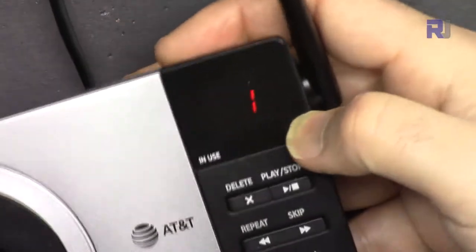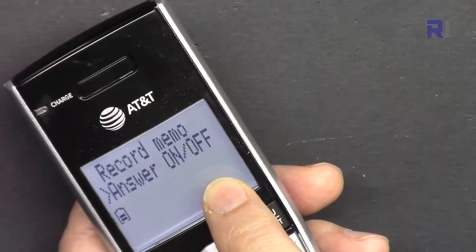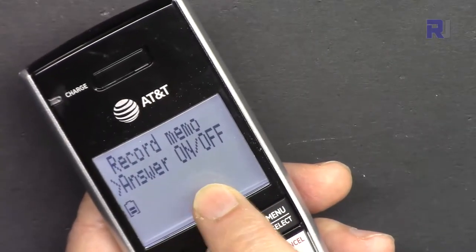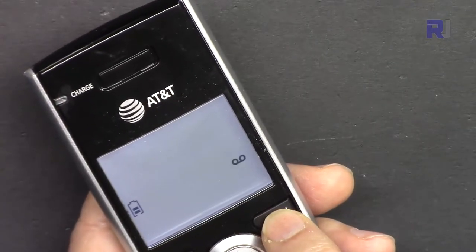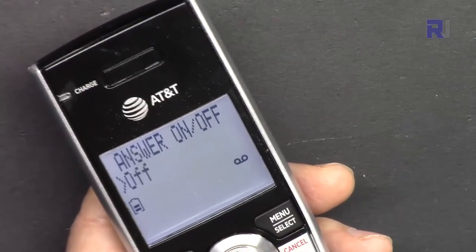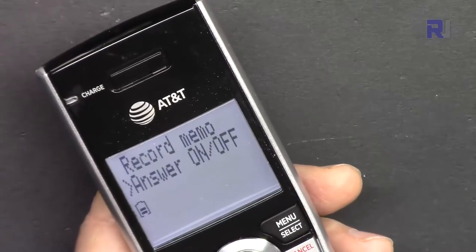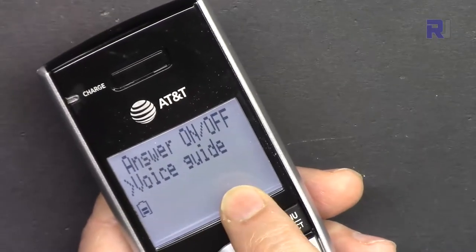And as you can see, it shows now one because we have one new. We can turn the answering system on and off by pressing answer on and off. We can go up, down, on or off. So let's put it at off. And then down, voice guide.